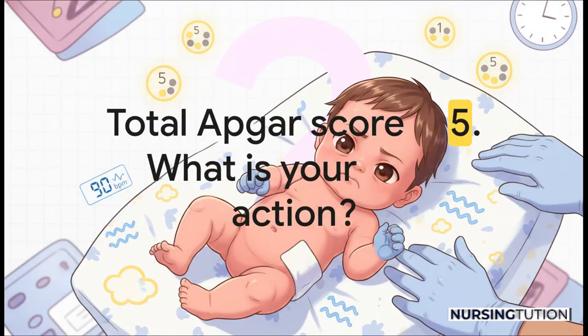Let's wrap this all up with a quick pop quiz to test your readiness. Imagine your neonate has a heart rate of 90, irregular breathing, flex limbs, grimaces when suctioned, and a pink body with blue hands. That is exactly 1 point in every single category, giving you a total APGAR score of 5. Since that's moderately abnormal, your very next nurse in action is to stimulate that baby, provide oxygen, and monitor them like a hawk for the 5-minute mark.